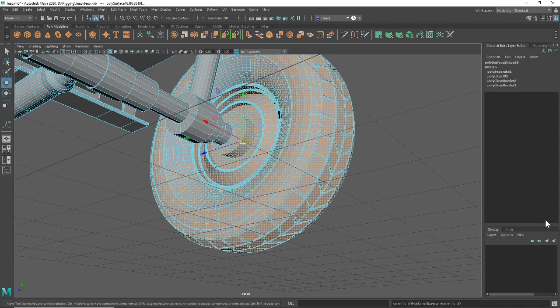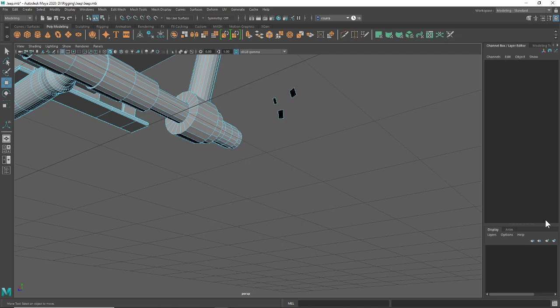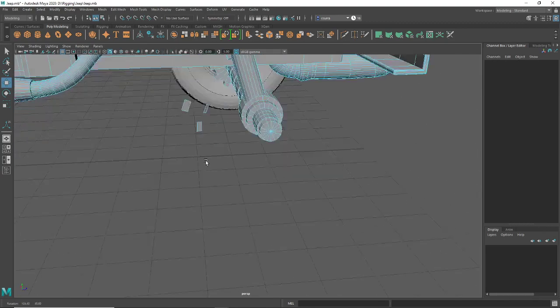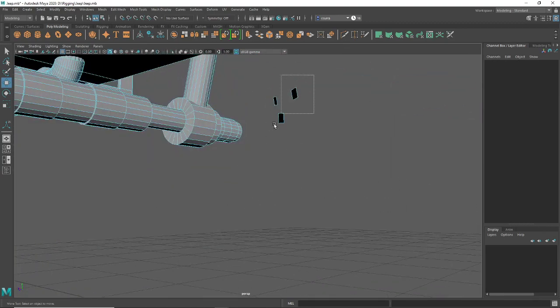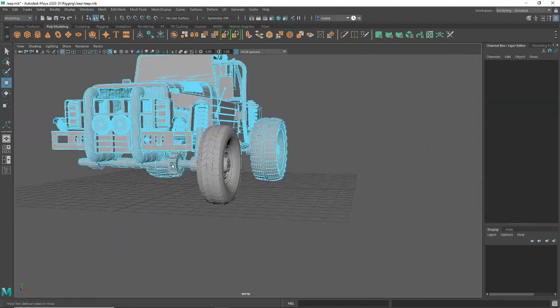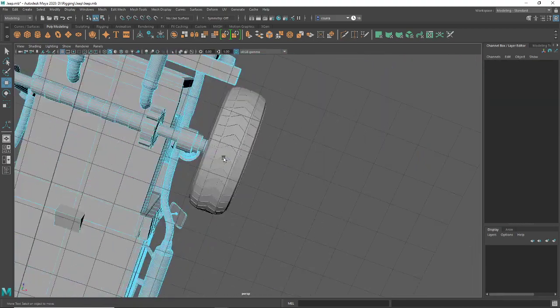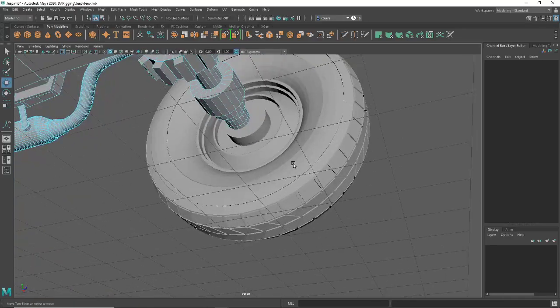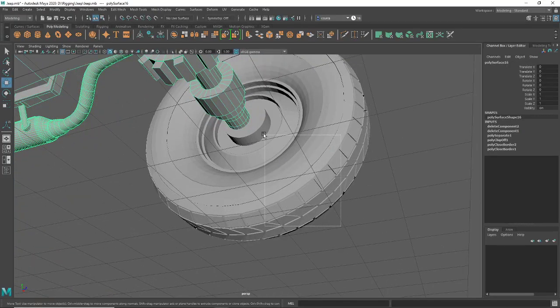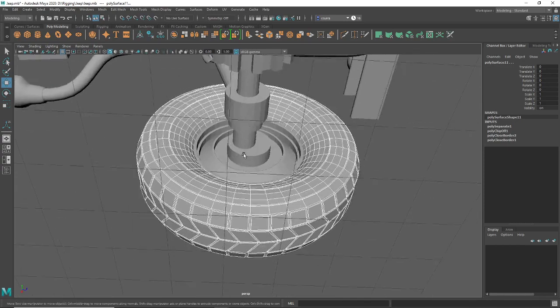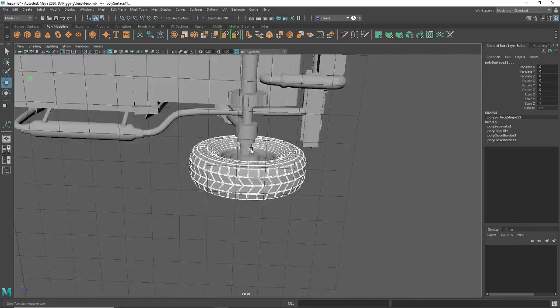Hold shift and tap the greater than sign a bunch of times. Glad we went through the process of fixing those holes. Tap backspace on your keyboard. Backspace. All right, so now let's come over here and go to object mode, and we'll, oh, that's not even on the axle.